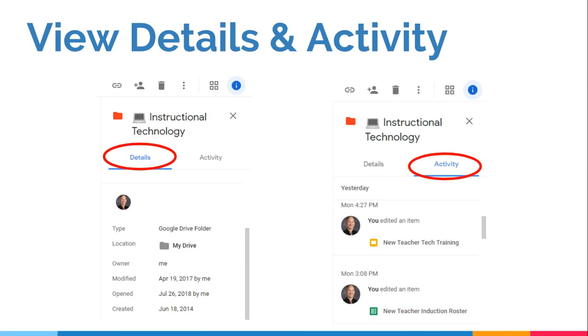The details and activity information window is helpful to know things about who owns folders and files or who made changes to them. To open it, click on a file or folder, just one click, and then click the eye at the far right of your screen. The left view shows the details of the file or folder, and then at the right, the activity will show you who made changes to it. That is very useful for shared files and folders, especially if people are making changes that you don't really want them to change.